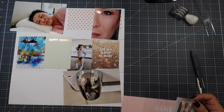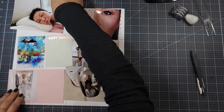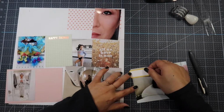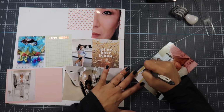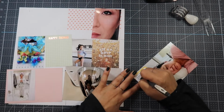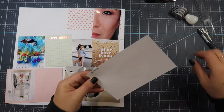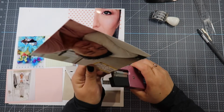I'm trying to decide which way to do it. Do I want the picture on the left-hand side or the right-hand side, because I'm going to be covering the lettering. So then I move my pictures around, and here's this picture of me with my eyes closed. And I wrote, I'm always so exhausted that I have to lay down in the afternoon. As I've gotten older, I'm not sure what is going on.